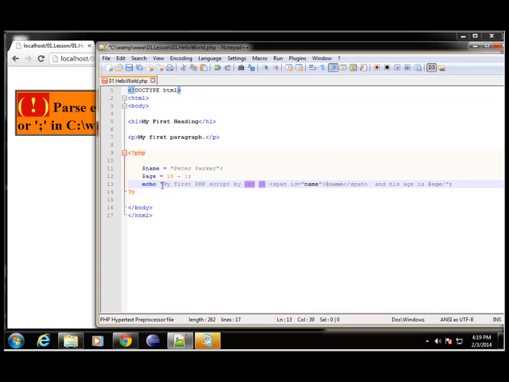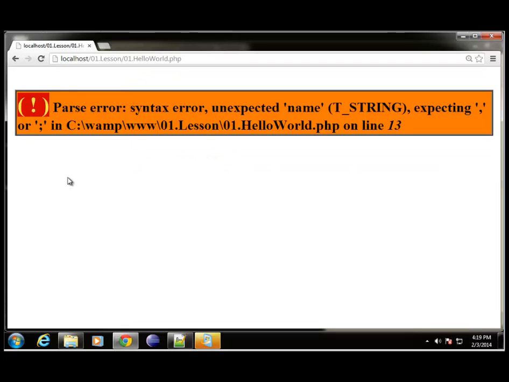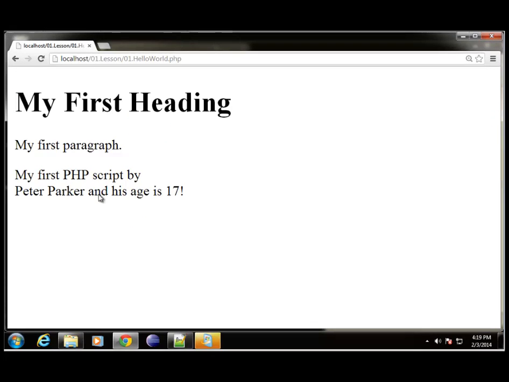Because I have quotes here and quotes here, I have two options. I can escape these quotes or I can use single quotes. So for now, just to keep it easy, let's do single quotes here, single quotes there. That way they don't get confused with the outer quotes here. Let's save it, reload, and there it goes.